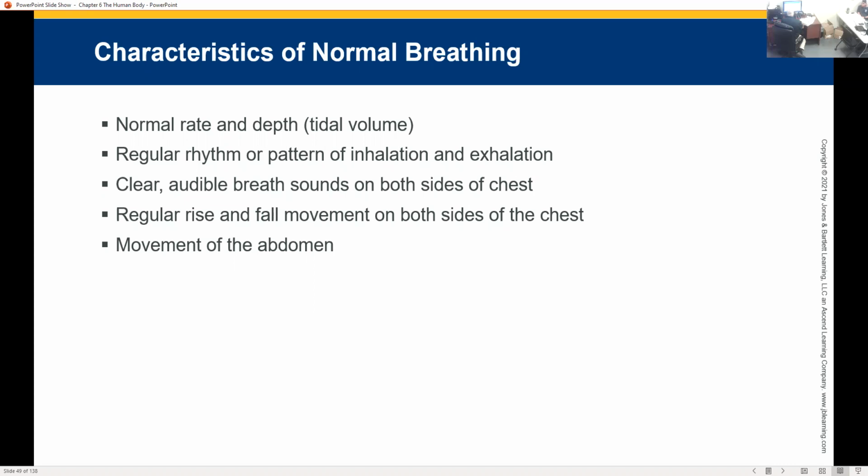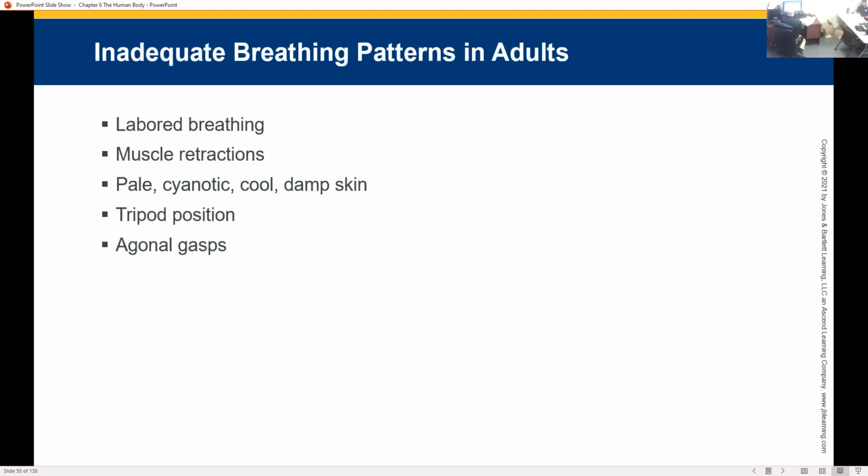So, in fact, you might even see the test question: how do you know if a child is having trouble breathing? And if retraction is there, that's your answer. Some of you might see that at some point in time. All right, so we've already talked about labored breathing. Again, look at their ability to breathe. If they're laboring or really having to work hard to breathe, then that's a sign that they're having a lot of trouble.